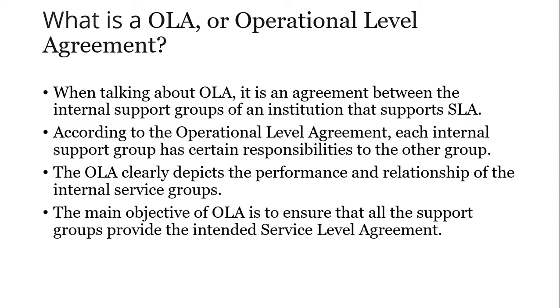So OLA is the agreement between the internal supporting groups, teams, or departments of an institution that supports the service level agreement, SLA. Got it? The second thing you are supposed to know about OLA, the operational level agreement, is that each internal support group has a certain responsibility to the other group. When you take a team, the primary work they will be doing.